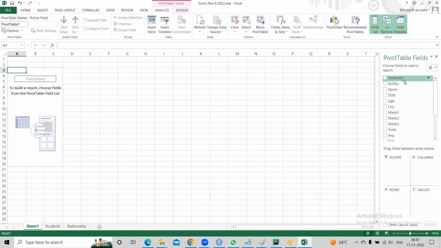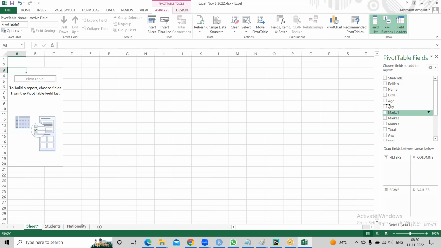So all the data that we have selected, it has taken the column headers. And here you have filter, rows, columns, values. Filter: on what basis do you want to filter? All the values on the column side and the row side. This will be created on the rows. This will be created on the columns. And what do you want to do? You want to do sum, average.